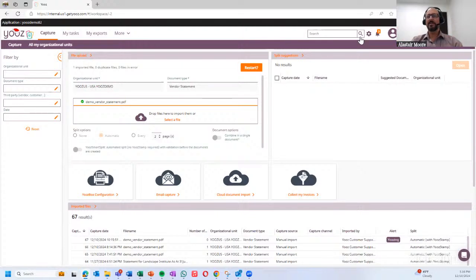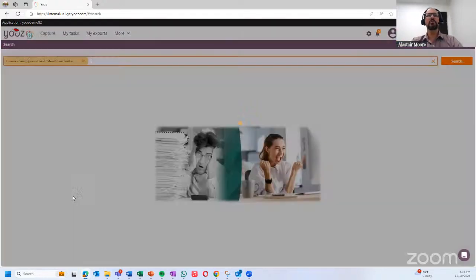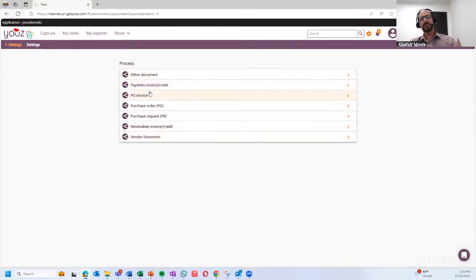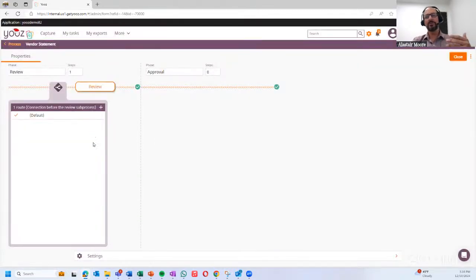Before we actually take a look at the vendor statement itself, I wanted to talk about the importance of customizability when it comes to workflows and preferences within different types of applications. We have a lot of different customizable workflows for different document types within Yooz, and vendor statements are no exception. If I click into the vendor statement, you'll notice something interesting here. We can see that the vendor statement reconciliation process begins and ends at the review stage. That's because most teams don't necessarily need approval, parallel approval, or payment steps for their vendor statement reconciliation workflows. For the majority of them, the most important thing is to identify, match and align at the very beginning of the process what documents exist within their system, reconcile them with the vendor statement, and that's where it ends.